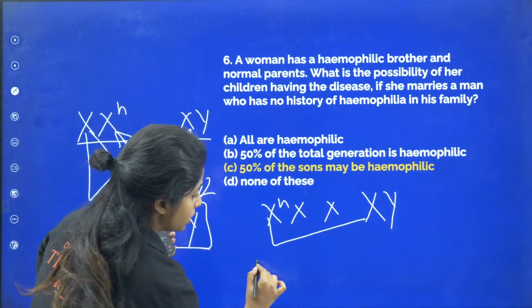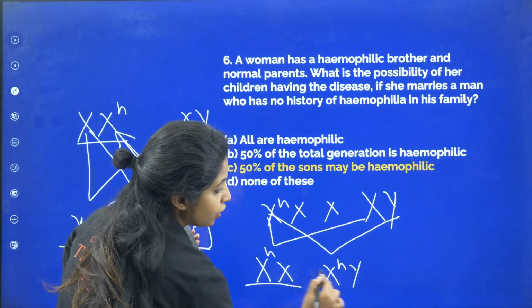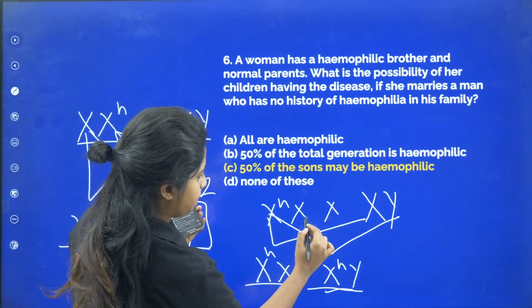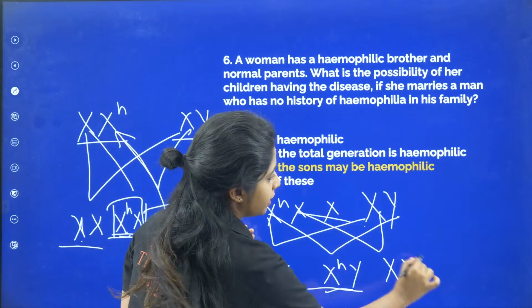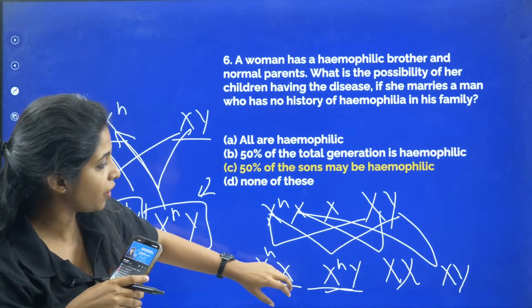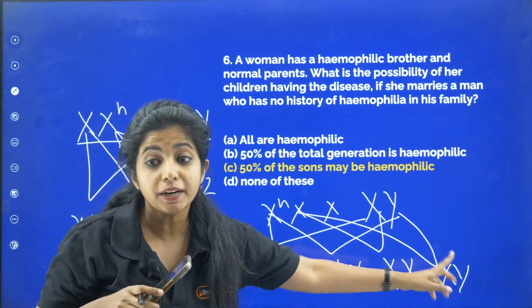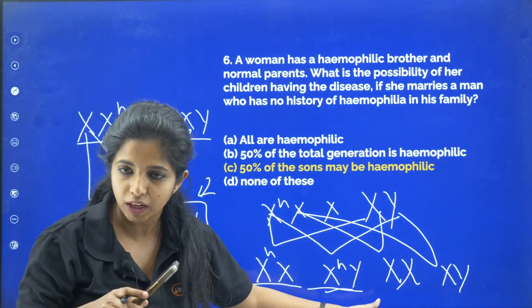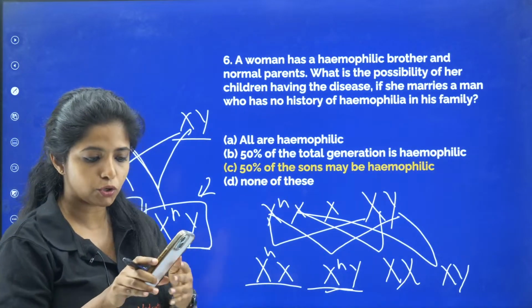What do I get? This with this, you get a carrier female. This plus this, I get a child who has the disease, and this is a male child, my dear children. This plus this, a normal female, and this plus this, a normal male. So what can I find out of this? I can find that there are 2 sons, and out of that, 1 son has hemophilia. So can I say 50% of the sons are hemophilic? Out of 2, 1 is hemophilic. So 50% of the sons are hemophilic, my dear children. And 50% of the daughters would be carriers. But that is not mentioned here, so it is all cool.